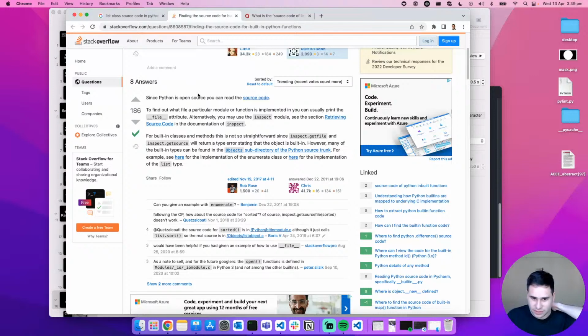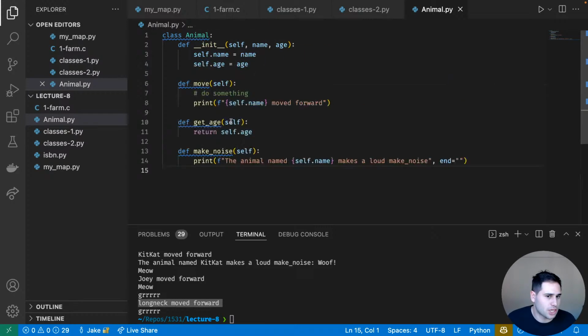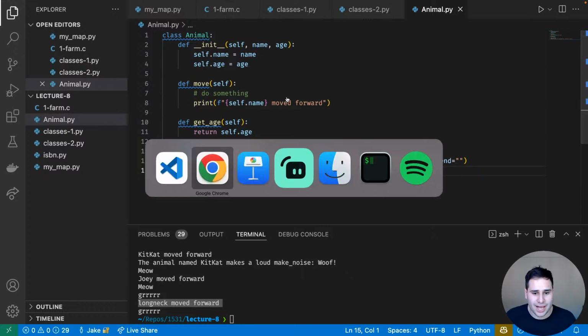Yeah, because Python itself is written in C, so it's not easy to see it. But my point is that any of these built-in objects in Python do have an implementation somewhere that defines what that class is, and then you can go and look at it. So if you're using any module that you import, somewhere in that code base there is a class that defines what the object knows and what the object can do. So yeah, that's all I wanted to talk about with the classes stuff.